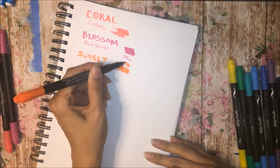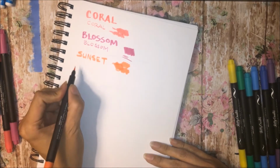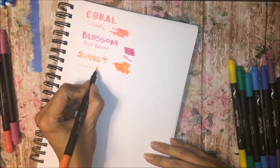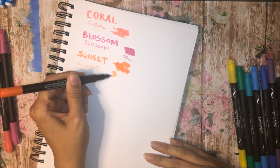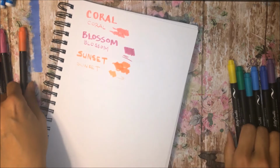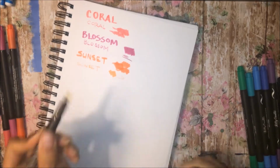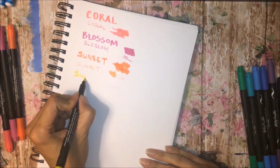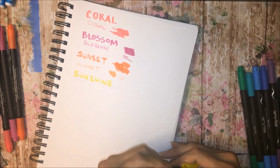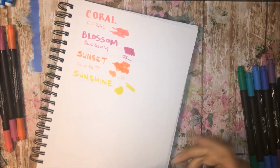And I will show you a little bit of how I attempt to move the ink around with water, and it will bloom out in some capacity, but I don't think these are really designed to be watercolor pens, even though they are called watercolor pens. They were in the brush lettering section of Michaels, and so these are really intended for calligraphy and for people doing their hand lettering. But I also think for mixed media artists that these would be a nice addition because of the price point, especially if you use a coupon.